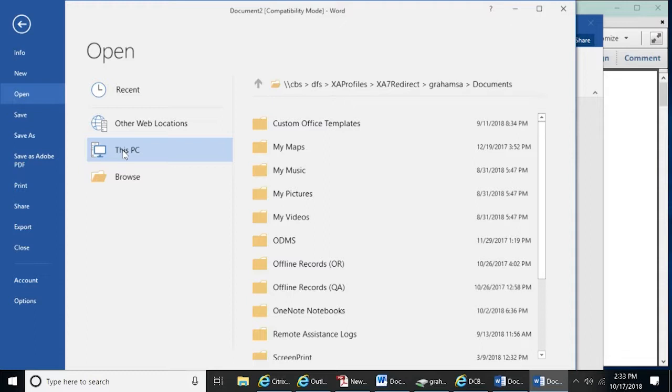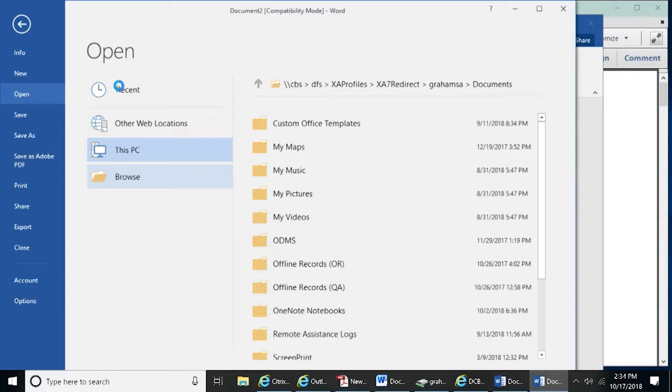Has anybody had their Citrix profile replaced? It's become corrupt? Okay, so it could be that you lose anything that you've saved in that location. So that's not the go-to place to save your files. You save your files in the S drive, the T drive, for department work.